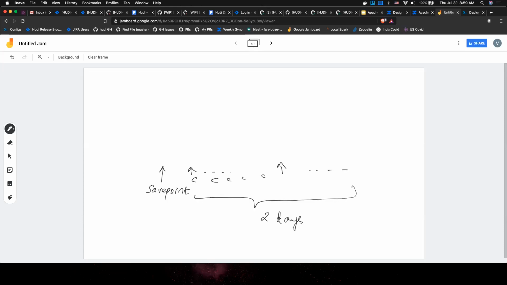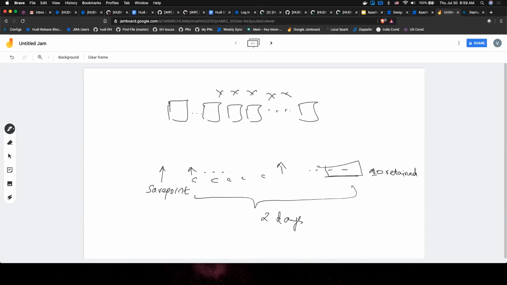So the thing is, you're only going to retain the last 10, right? This is what's actually retained. Or 24 or whatever, something that is retained, correct? So these file slices corresponding to the save point will be there, but the things that are after won't be, right? Like these will be cleaned up. Mm-hmm. So you can't get the entire change history.